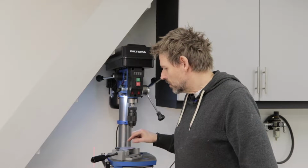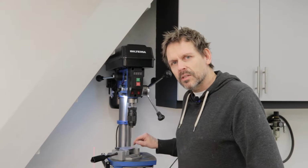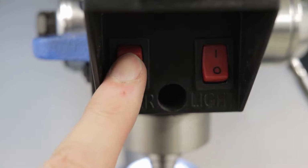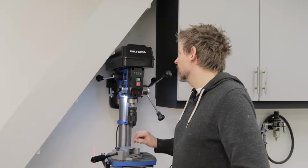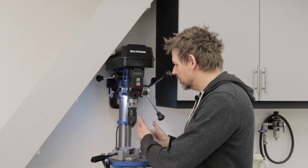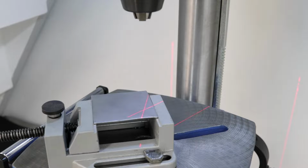I have a 1 millimeter steel here, 1.2 I think, so let's try to drill here. I also set the laser. I haven't done any marking except for the laser. Let's see if the preset of the laser is accurate. It's not really that important because you can adjust the laser. It's two laser beams that you can adjust and make it hit the center of the drill bit. So let's check how this goes.